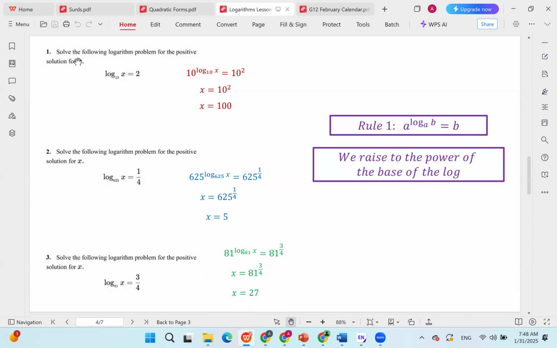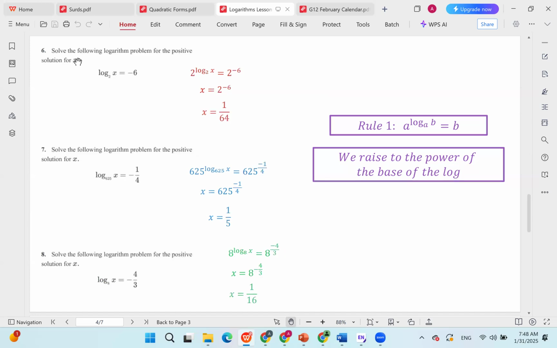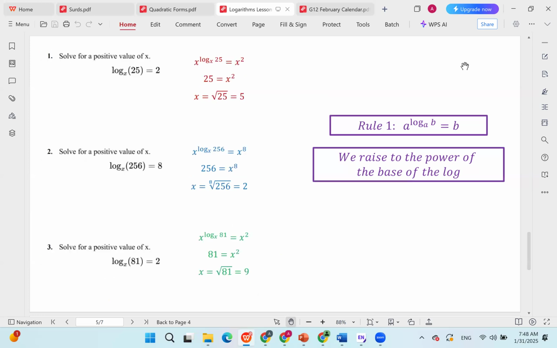So the summary of this is that we always raise to the power of the base of the log. What does that mean? Whenever we have an equation with x as an unknown, we look at this base here, and we create this base on the left and on the right to the power of each side. So these are further examples that maybe you can try to solve on your own. There is nothing new here. I will move on to another scenario where the x is in the base.